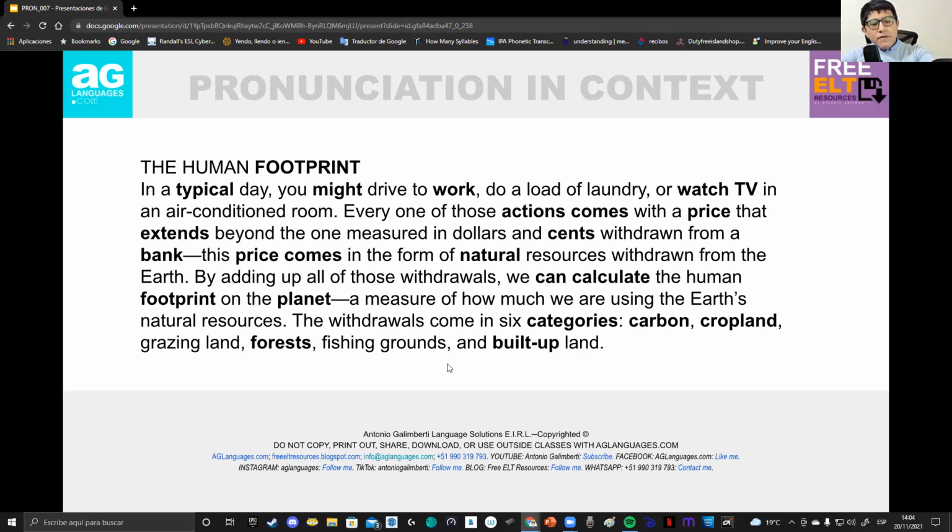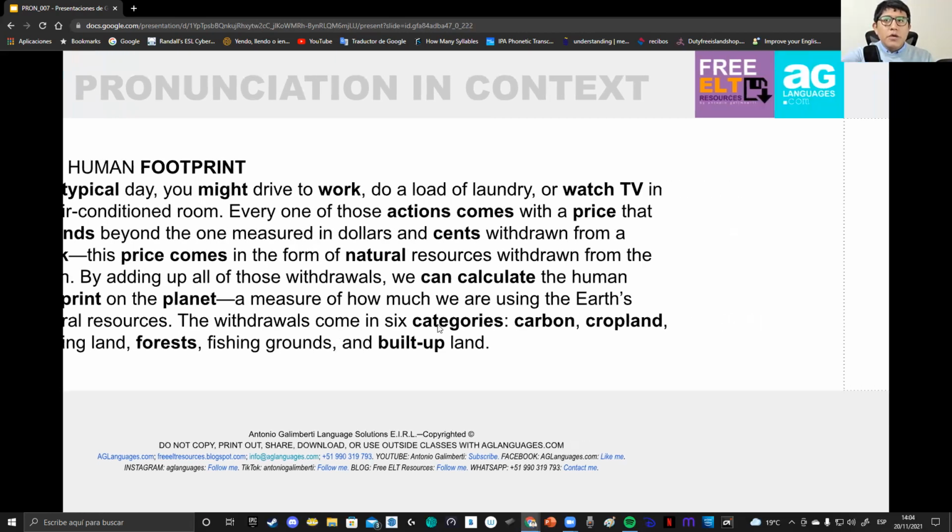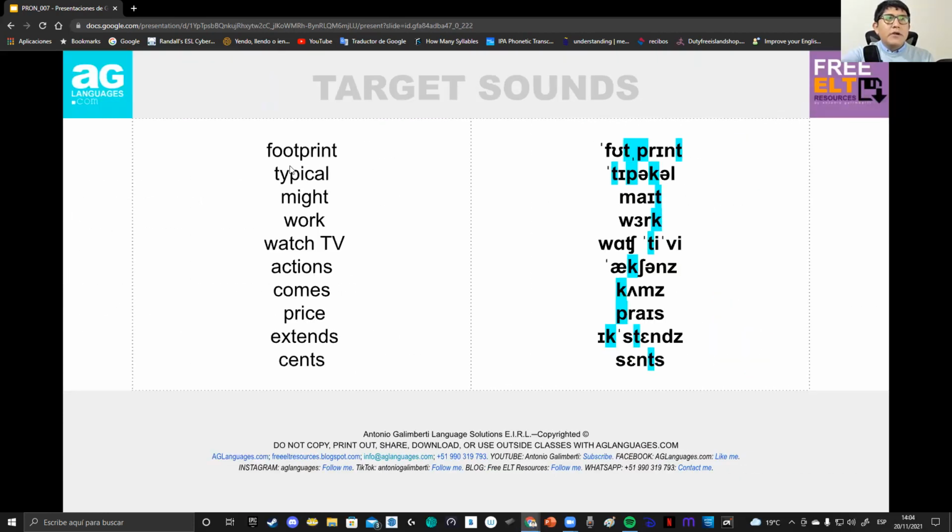So from this paragraph, we're going to get some samples. Let me show you the samples. There you go. So we have the first one, footprint. We have the t and the p. We have typical, might, work, watch TV, actions, comes, prize, extends, sends.